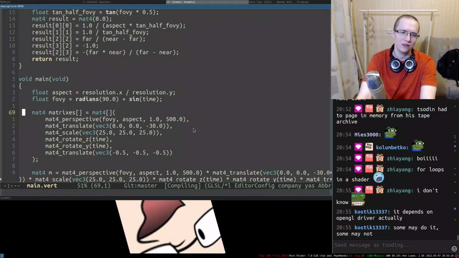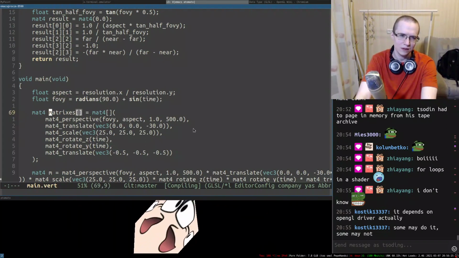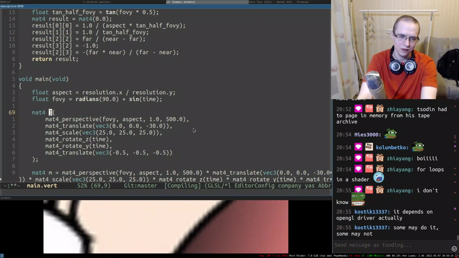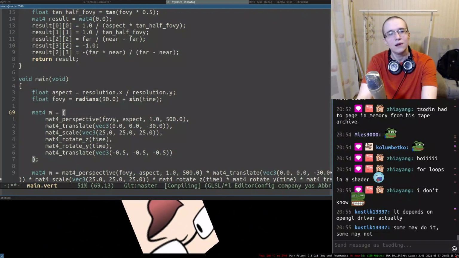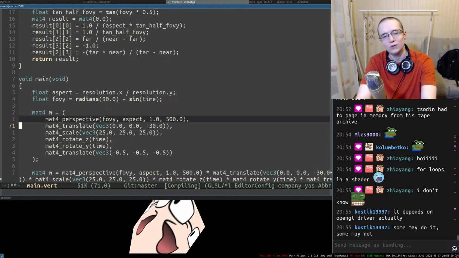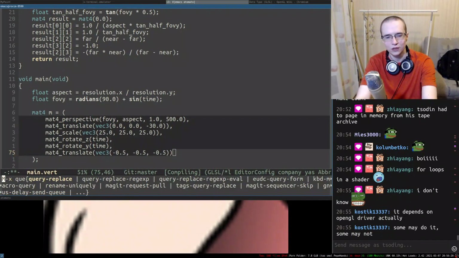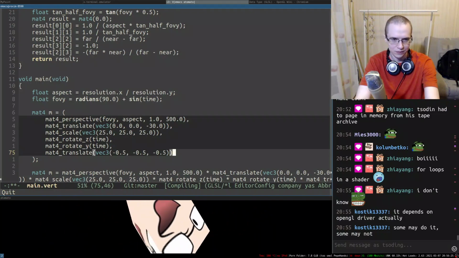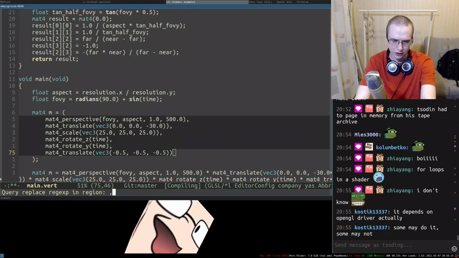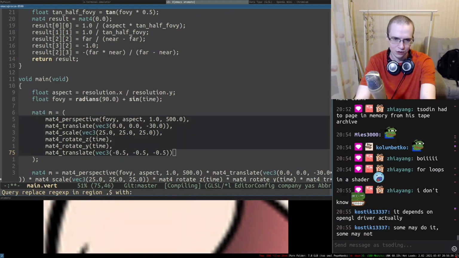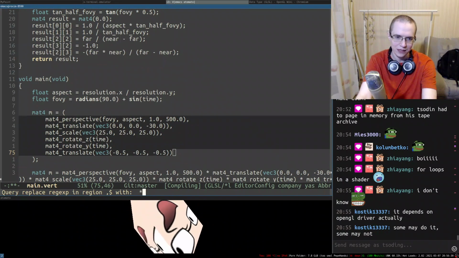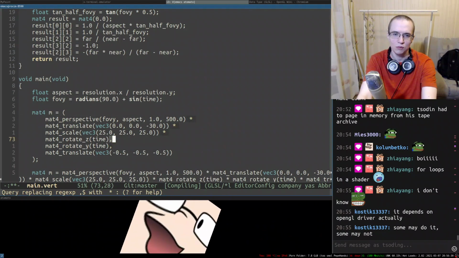Yeah, you know what? I'm gonna risk it for the biscuit. Let's put it this way. We're gonna select everything in here. I'm gonna query replace the regular expression, comma, and I want to replace this thing with just space, star, and boom, boom, boom, boom, boom.